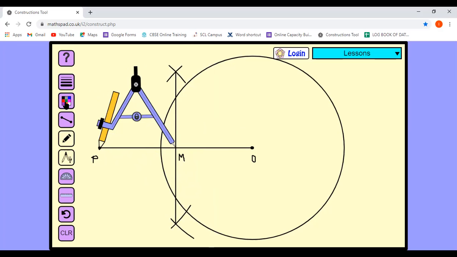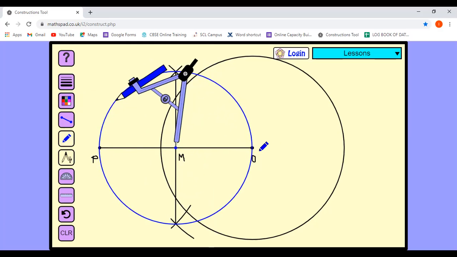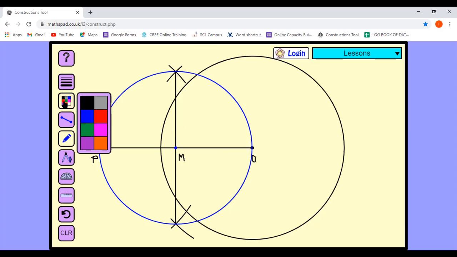Now let us draw another circle. I'll show you in a different color so that it will be easy for you. So let us draw this circle. Okay, see, it's cutting through P and O. That means it is perfect, no problem. Now if you see, this cuts the original circle at 2 points, isn't it? So let us take those to be R and T.